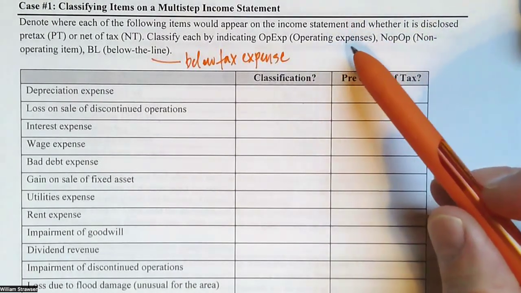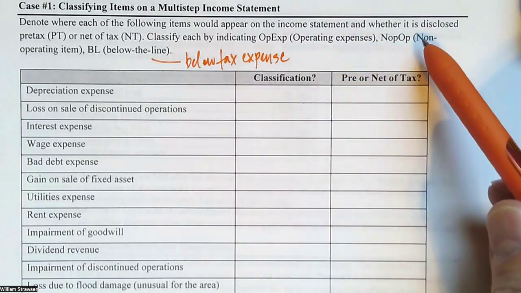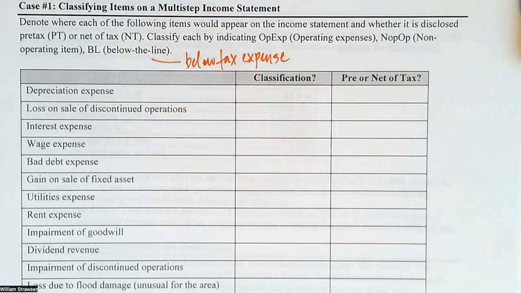Operating expenses comprise the operating activities of the company. Non-operating items tend to revolve around investing and financing activities, which means the company is either investing in bonds and stocks of other companies, and there are revenues or expenses associated with those investment holdings, or they are perhaps a very unusual or infrequent item. That's typically what comprises non-operating expenses and revenues, or non-operating losses and gains. Below the line, as I said, there's really only one item so far that we've talked about, and that's discontinued ops.